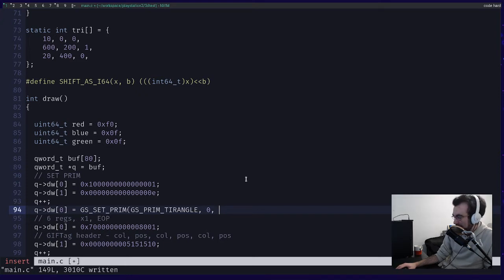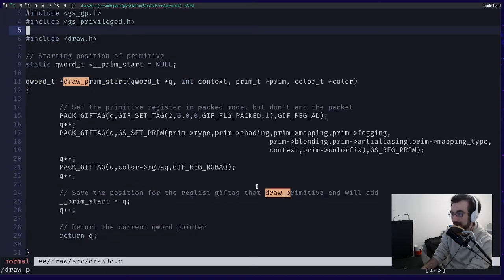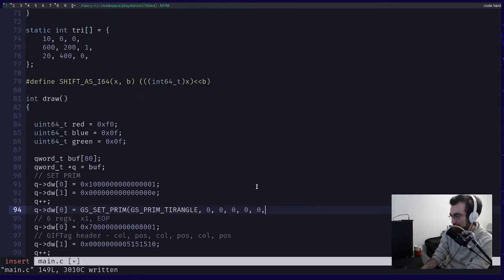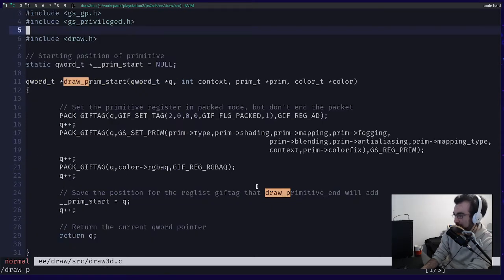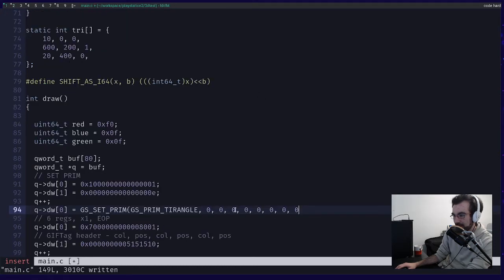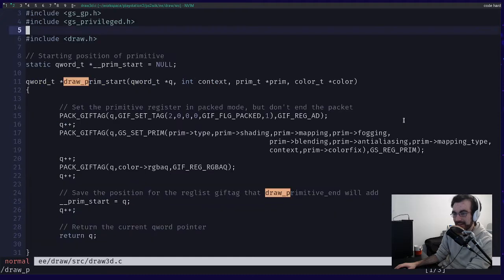Shading method, 0 for flat shading, 0 for no texture mapping, 0 for no fogging, 0 for no alpha blending, 0 for no anti-aliasing. What else have we got? Really, we can just set all of these to 0, which is kind of handy.